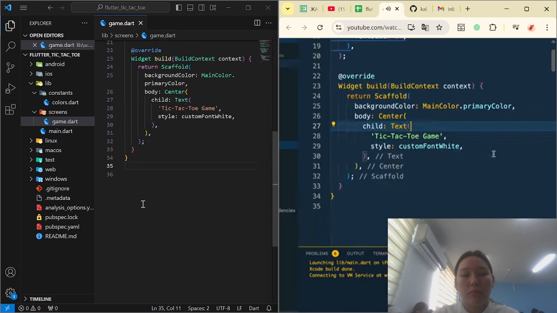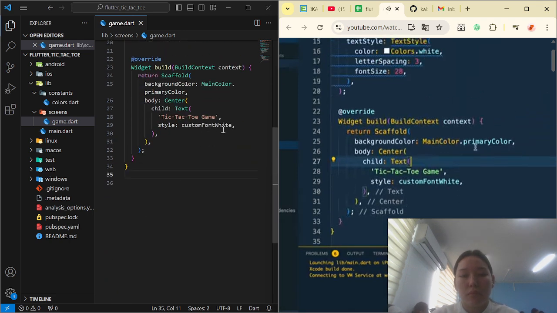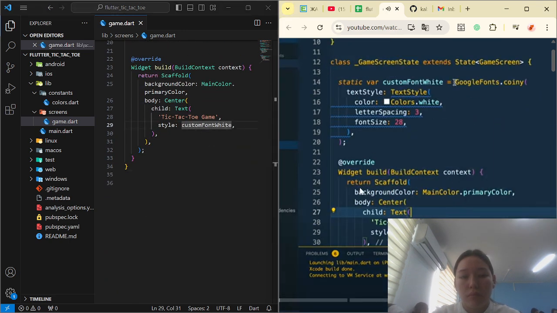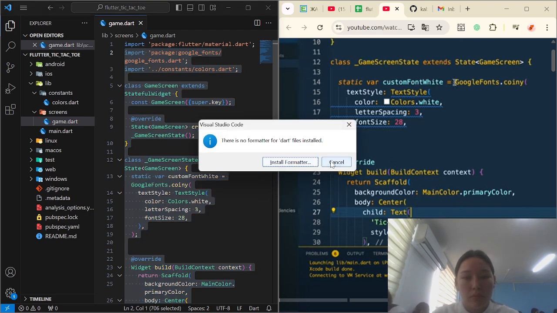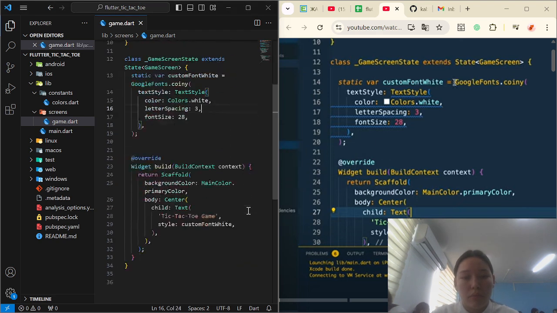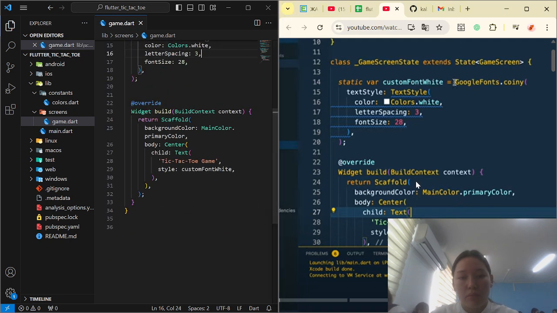I have just provided this text with this custom font. So here you can see the custom font.